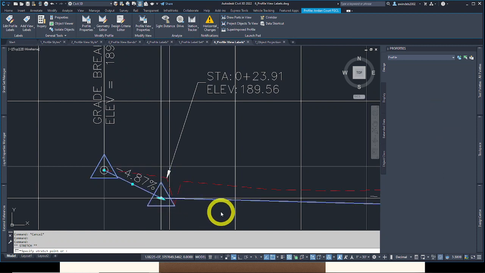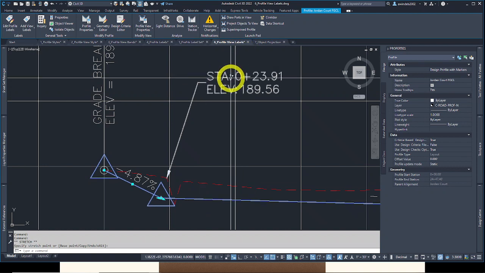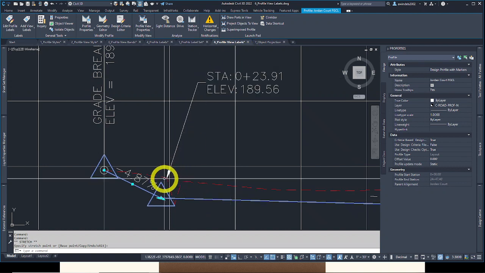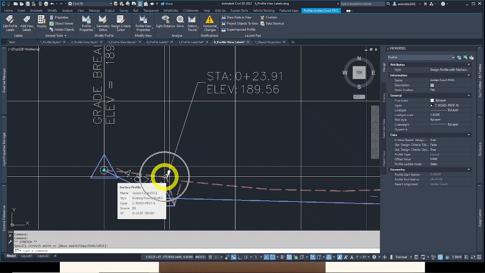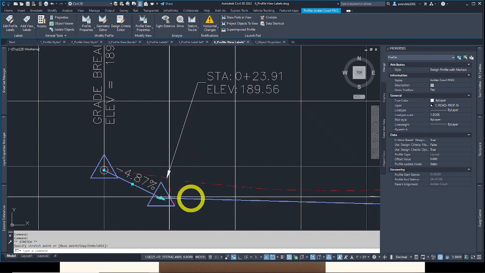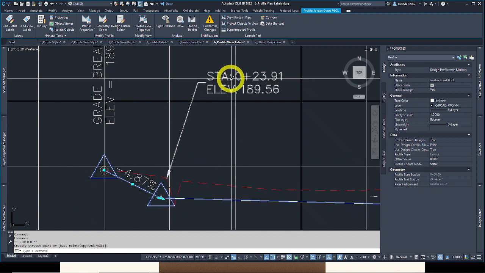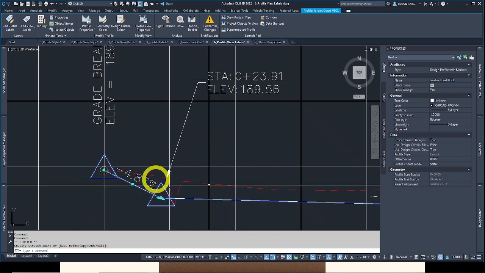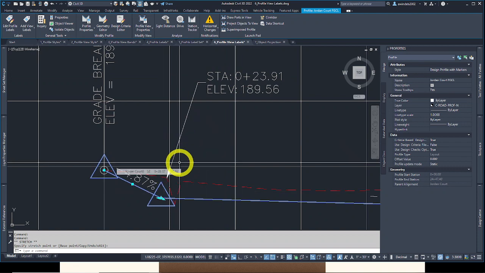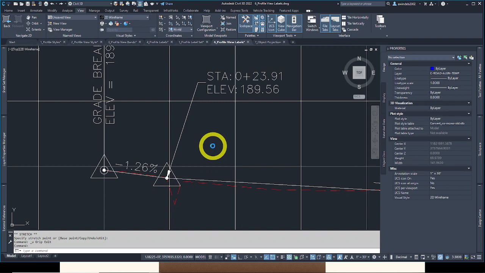Nope, it doesn't. So I changed my profile and that stayed the same. But in this case, that's good because this existing ground should not change. That's a pretty static thing. Our design might change. I just moved our ditch for whatever reason like this. Not ditch, new road. But this is a good one that probably will always stay there and be relative to the existing ground as it is on the earth. So that's how that works.